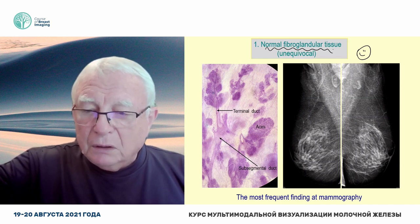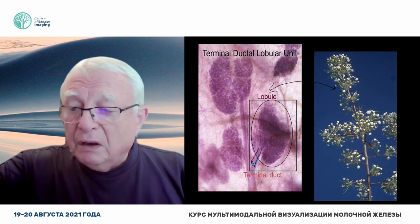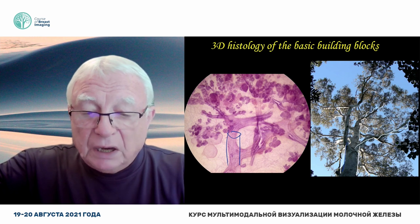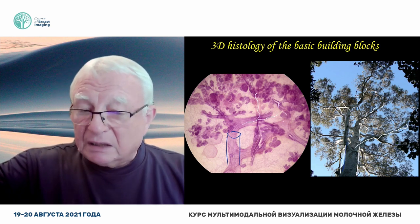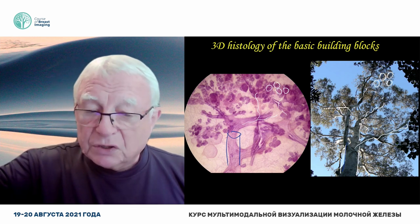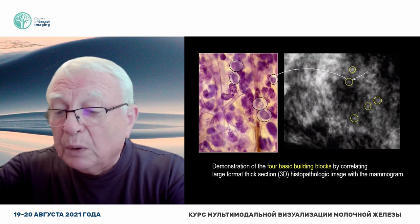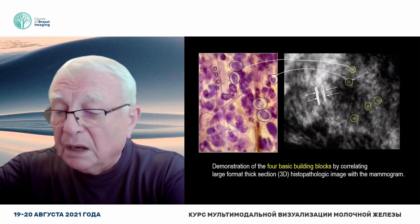I know exactly what's going on — it's unequivocal and I can make the diagnosis. No wonder that I can also compare with flowers and plants, this being the major lactiferous duct — like the trunk of the tree. The tree has its branches, and the major lactiferous duct has its branches. Women need a lot of terminal ductal lobular units. The tree doesn't need many branches, but many leaves. You see these linear densities and the fat in between — that's going to be the duct.